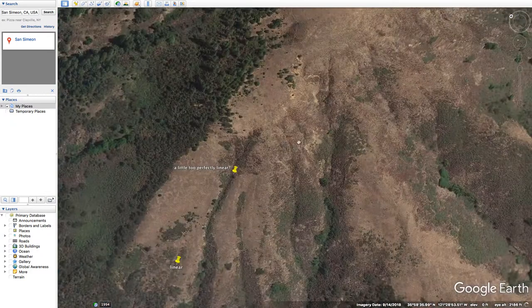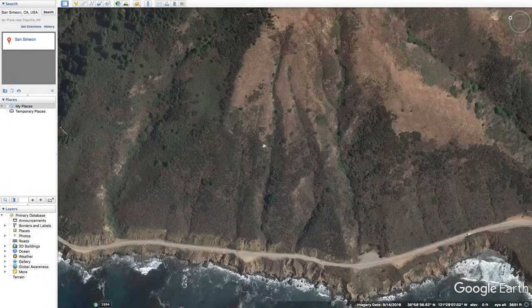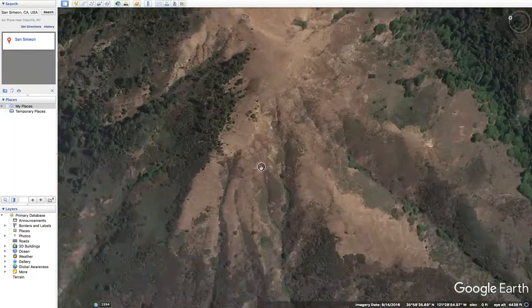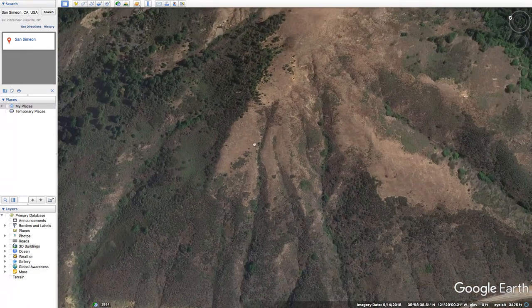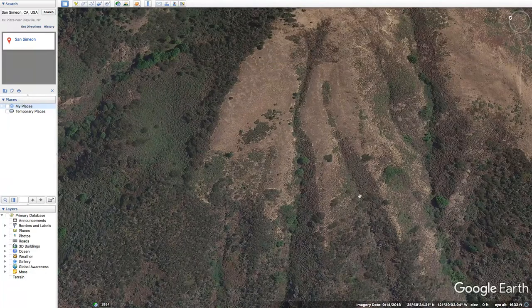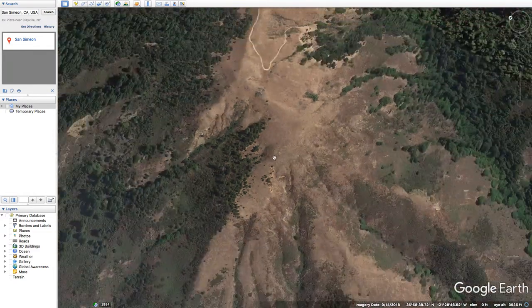So some more linear ravines here. I was actually intending to cover this area in artificially sculpted coastlines, but guess I'm covering it now. So some of these ravines, like this one, maybe not as straight as some of the other ones, I would say. This is pretty straight from here to here. And then maybe continuing up here.